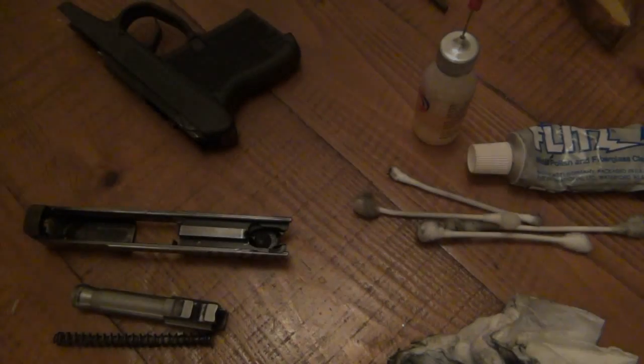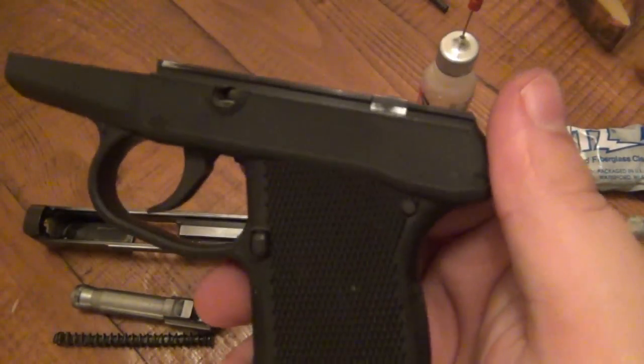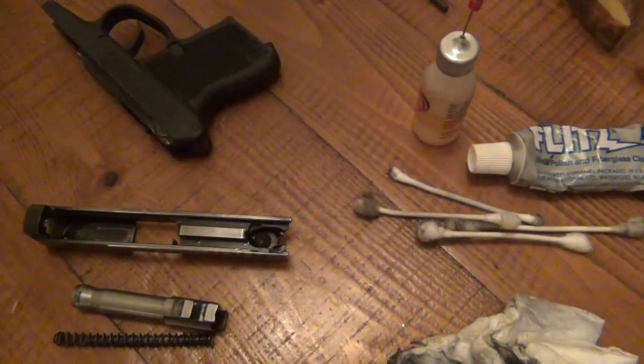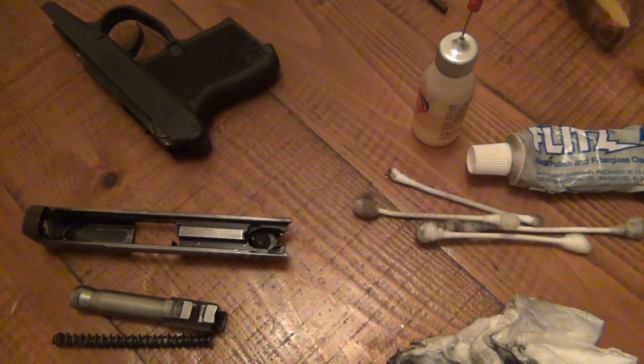What's going on, guys? I recently did a video shooting the Kel-Tec P-3AT, and I ended up having a little bit of an issue, kind of a hiccup with a jacketed hollow point hesitating to go into the chamber, which is a little bit concerning. I got some good suggestions, more specifically from Humans for Targets, Paul. Thank you, Paul, for the suggestion of Flitzing the rails on this gun.